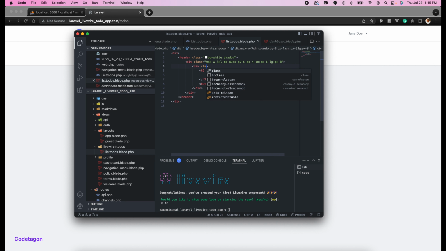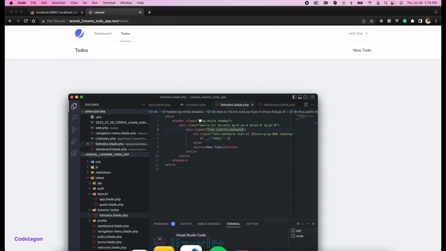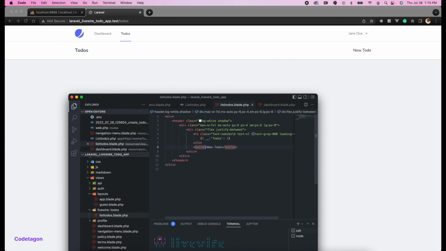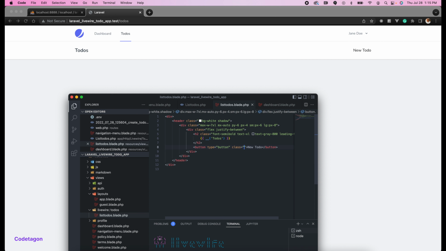So that will be class flex, which will jump to your side. Then we want it to be on the far end, so justify-between. So jump here. Thank you. So let's add some styles to the button. It's quite long. It's like the default one that comes with it. So button, and let's add some styles to it.